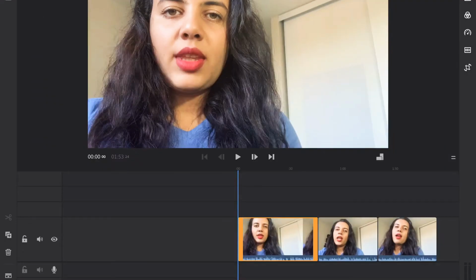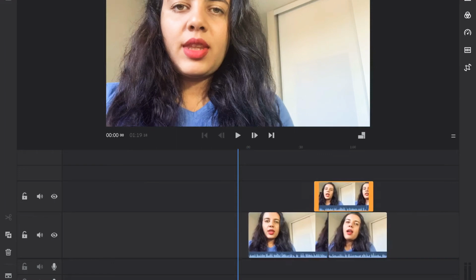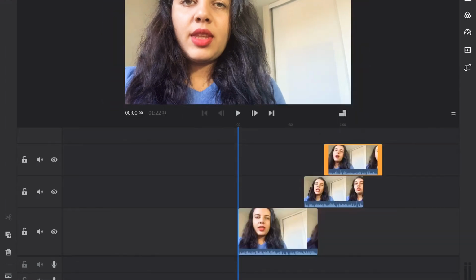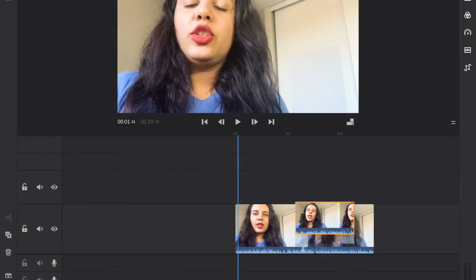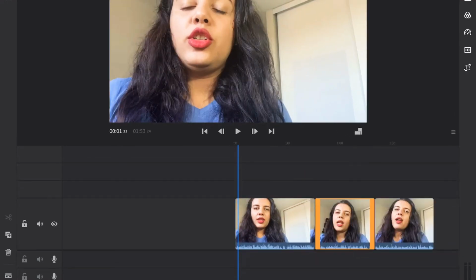The good thing about that app that I love so much is you can add multiple layers, so you can literally add as many layers as you want to. You can just move the videos around. It's very easy to use, or you can just basically move it to multiple levels of layers if you want to add each one individually on top of each other.